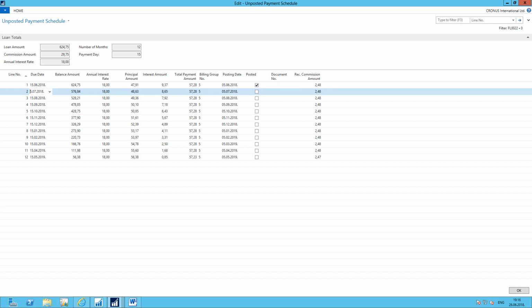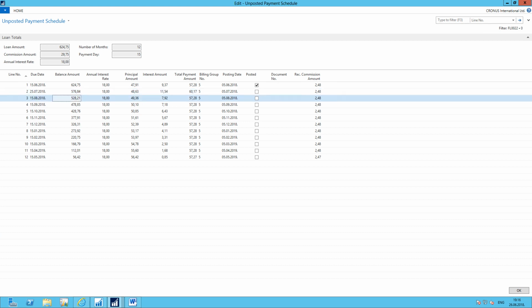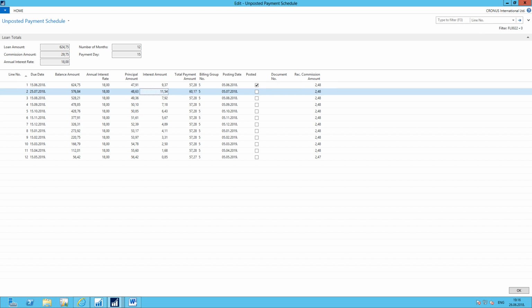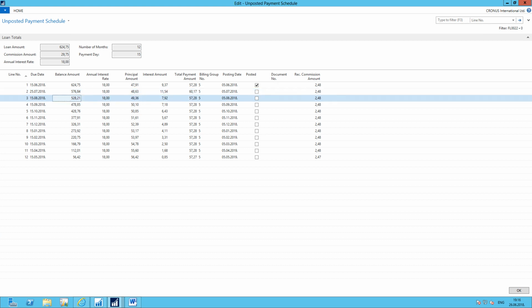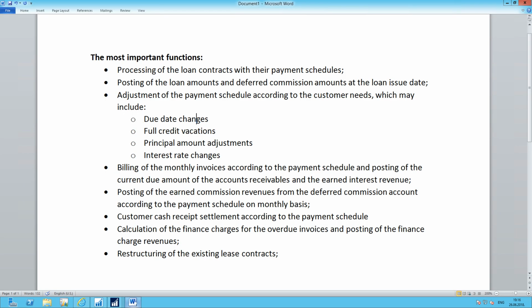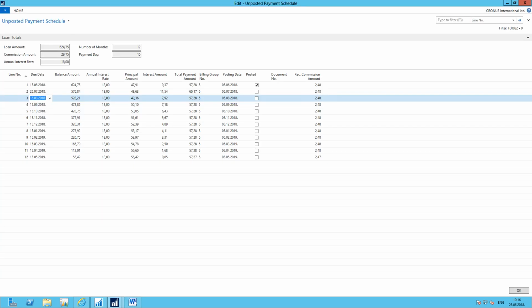For example, you can change the due date. The customer can tell you that he doesn't want to pay on that date, he wants another date. This is one possibility, and in this case the system calculates interest by days. Another option is full credit vacations, which means that you can transfer the next payment to another month.